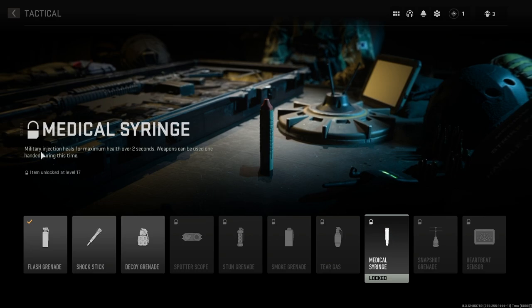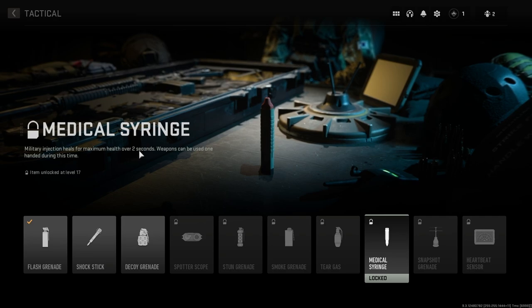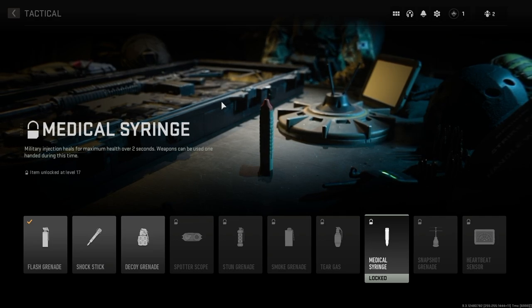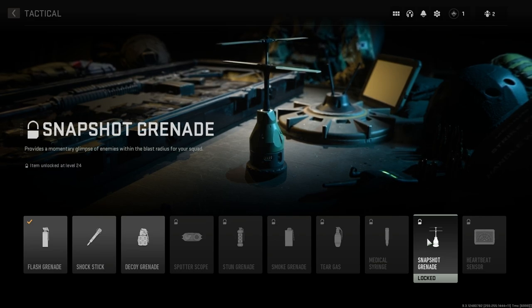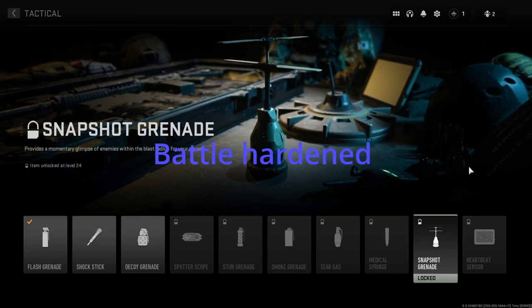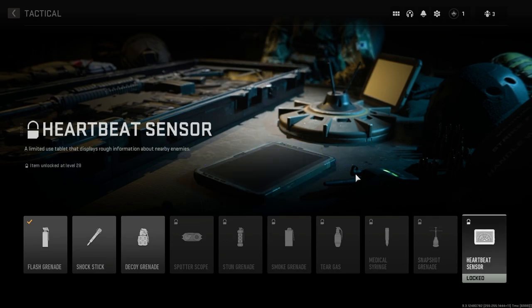The syringe is an interesting one. So it says military injection heals for maximum health over 2 seconds. Now, I don't know if that means you get max health for 2 seconds, or it's the duration of use. But again, that's something we'll find out. Usually in Modern Warfare 2019, it was just 2 seconds done. So I imagine that's what it is, but we'll see. Snapshot, temporary wall hacks, if you don't have the perk that stops it. Hardened something, I can't remember. And the Harpy Tensor.